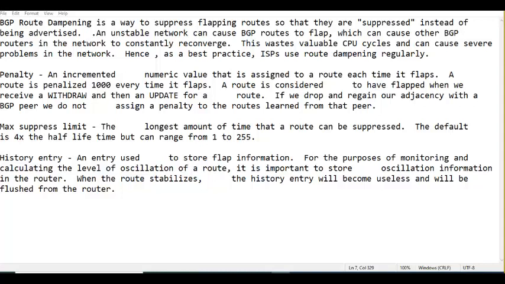Repeating again. We cannot encourage this flapping route. We need to identify the flapping route, and we need to stop that flapping neighbor or flapping route from giving routes till it becomes stable.